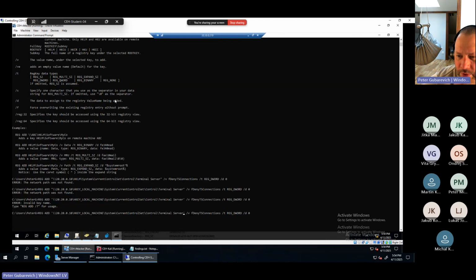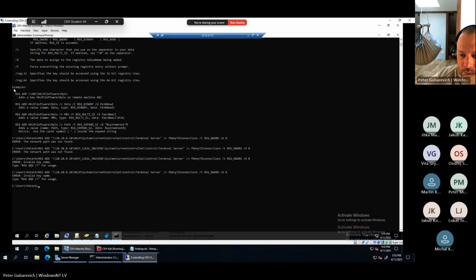Let it be single quote, but replace back key local machine with HKLM as in the example, because the example says HKLM. Okay, PSExec will save you. Send you my command.